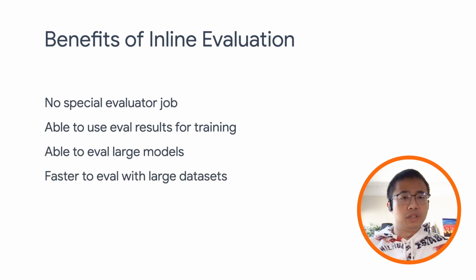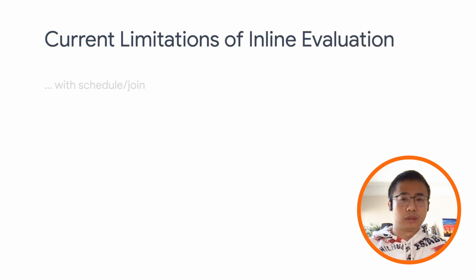There are benefits of inline evaluation. We don't need a special evaluator job. We are able to use evaluation results for early stopping of training. And we can evaluate large models because we have multiple machines, multiple parameter servers. And it's faster to evaluate with large datasets, also because we have multiple machines.